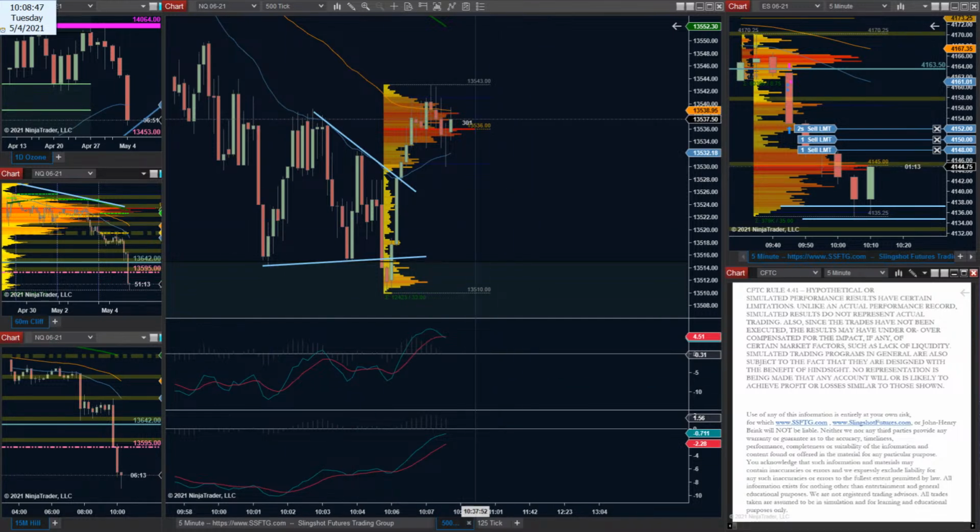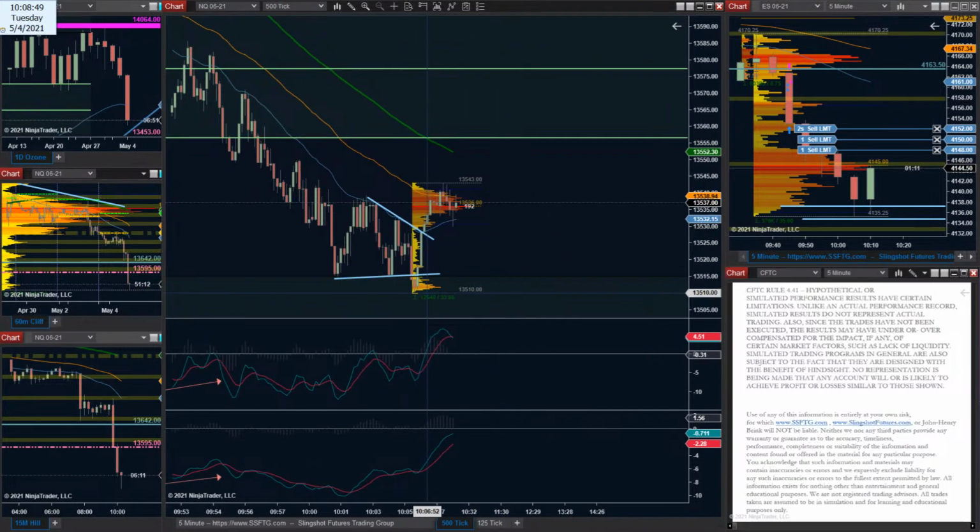All right. Can they get the second leg? We know where the fight is. It's at 36. Just want to see if the buyers can carry the fight a little bit further up. All right. Two legs up, middle-weighted POC. Everything's looking all right to the downside. We just got to start churning back below this 36 area.